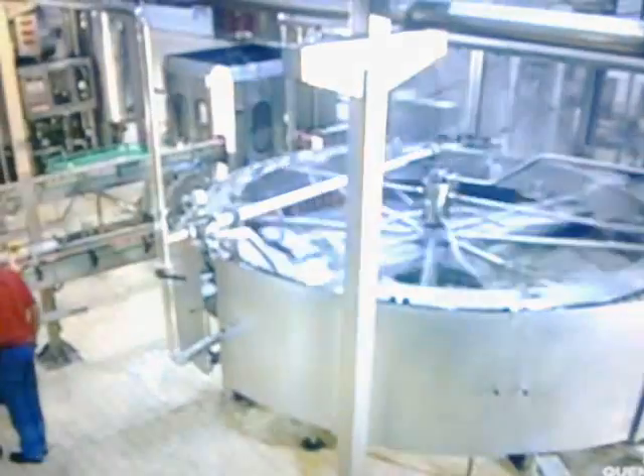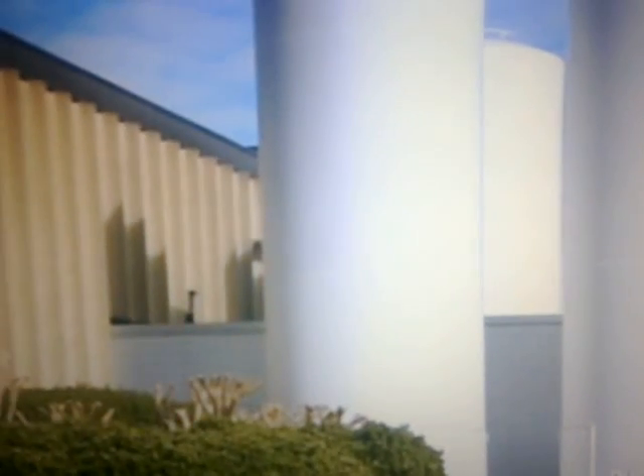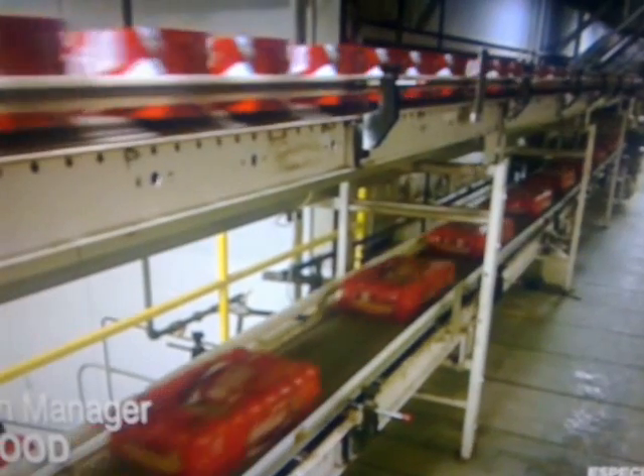The final step is to distribute the drink all around the world. But they don't load them on planes and ships for long-haul journeys. As Brian Kelly explains, they've simply built factories all over the planet. Because they're able to take a global product and make it the same across 200 countries in more than 900 facilities just like this — around the globe, churning out can after can, box after box, and pallet after pallet.